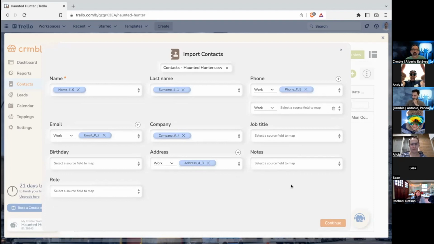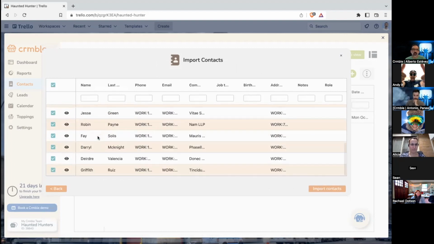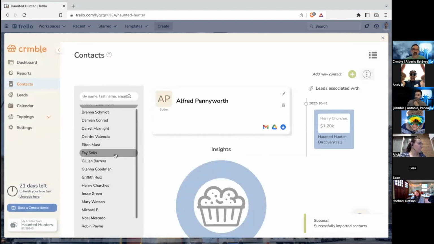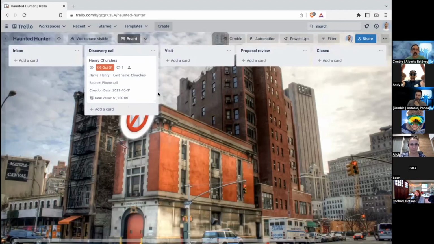So I'm going to import around 15. You can import literally thousands, and you will see only a difference. Here you can double check and see if there are some contacts you don't want to import. So you have the opportunity here to filter and uncheck the results so that you can make a small selection before you import. So let's go and do the import. And it takes literally seconds. And as a result, I have more contacts available in my address book. But as you can see, not more physical cards on my board, because that's a different story.